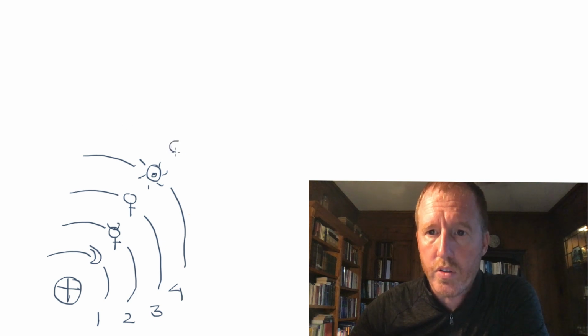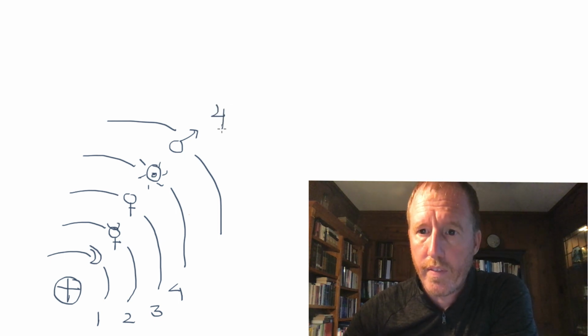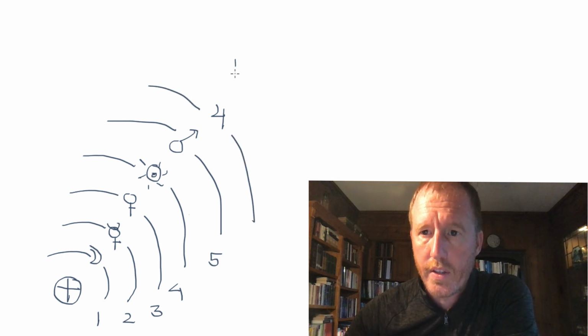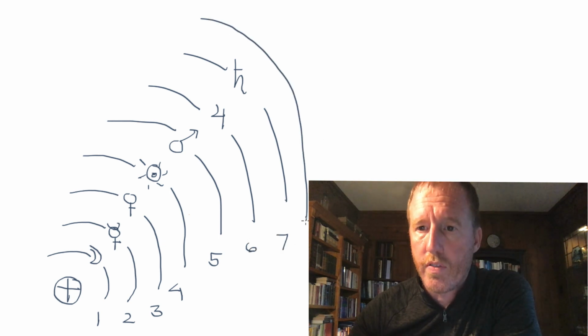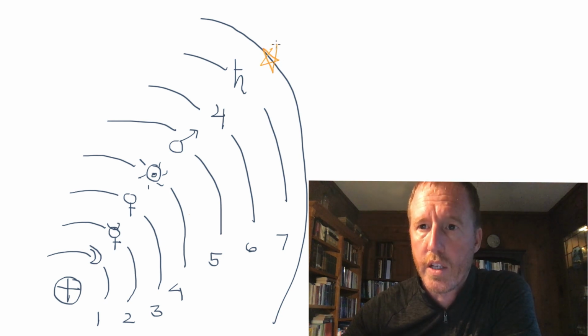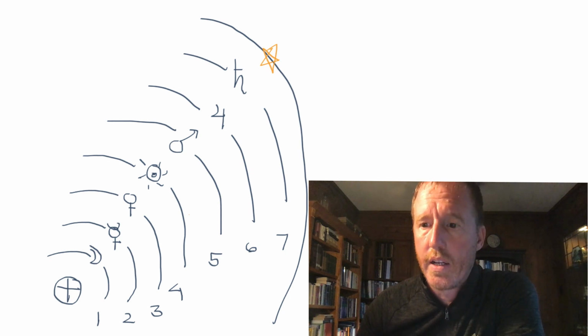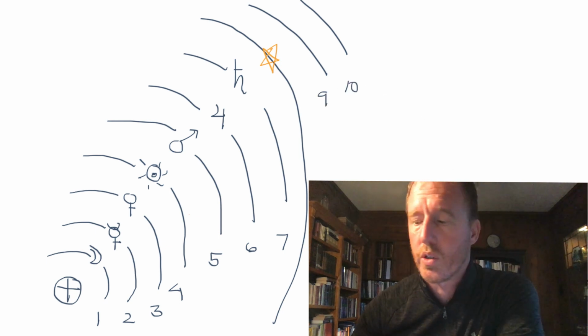The fifth would be the sphere of Mars. I'm using these traditional symbols, by the way, for the various planets. That would be the 5th sphere. The 6th would be the sphere of Jupiter, and the 7th would be the sphere of Saturn. And then, of course, the 8th sphere would be the sphere of fixed stars. So that's what he's talking about, the material sphere or the celestial sphere of fixed stars. And then I guess there was debate what's after that. Some people argued that there was a 9th and a 10th sphere, depending on what your theological views were.